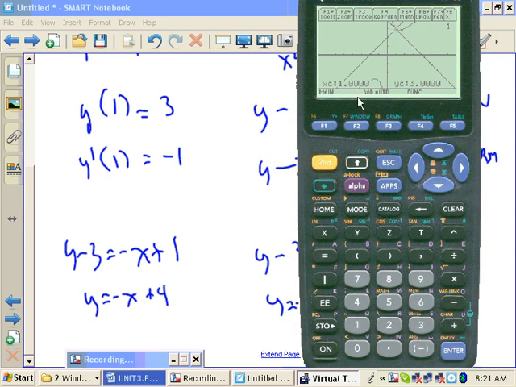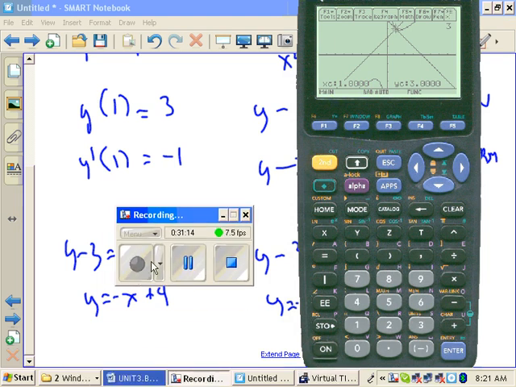And they all have the same point, 1, 3 for the curve. Down arrow on the tangent line, y2, 1, 3. Down arrow on the normal line, y3, 1, 3. They have the same point in common. If you start with a zoom 4, it's automatic. If not, you have to play with your window settings. Okay, and I'm going to leave it at that for now. That's why I start with zoom 4, and then just take multiples of x min, x max, y min, y max, and you're fine. Okay, bye-bye.